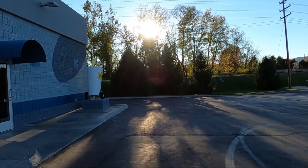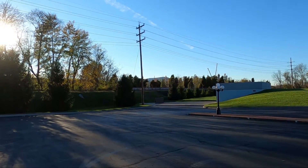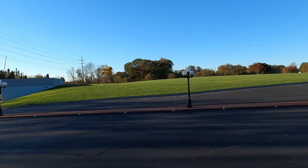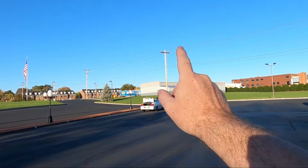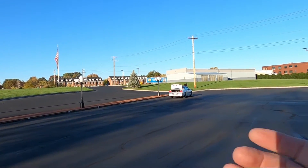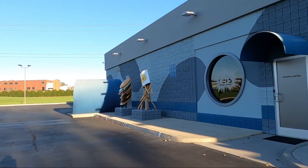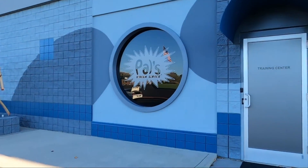All right, here I am at Powell's Training Center right here off Connor Rock Road. I came down from this direction by Eastman, took a ride on Connor Rock — this is about two and three quarter miles from my house, maybe three at the max. I think that's the Powell's Distribution Center over here. And this back side, where this building is right here, is the training center — Powell's Sudden Service Training Center. I didn't know this building was back here; I knew the distribution center was, but I didn't know this building was here.